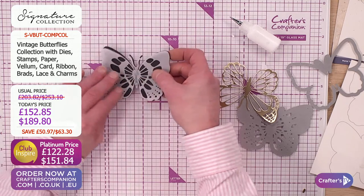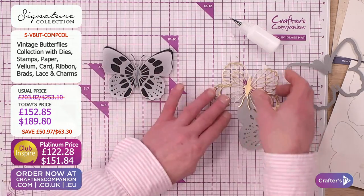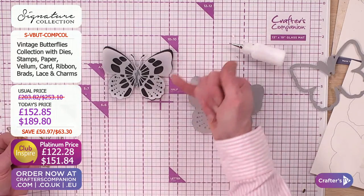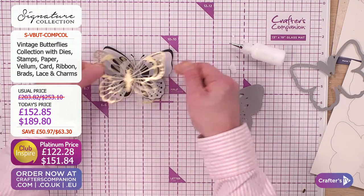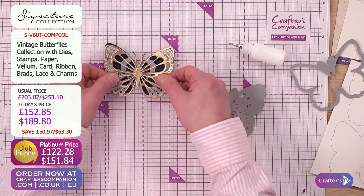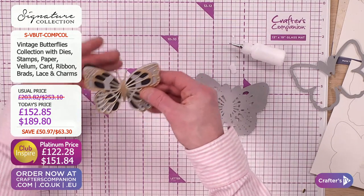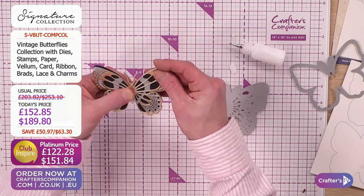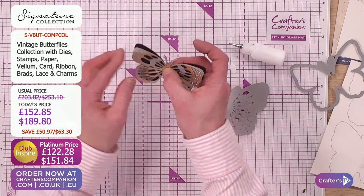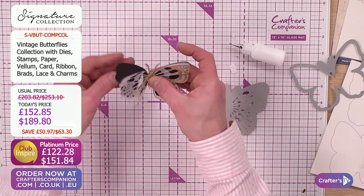What I do is I only put the adhesive down the body so then we can have the wings flowing. And I'm going to do the same with this one. But when I was saying you can have a play with the layers, you might only want these two, or you might just want the gold and the vellum. You just might want the gold and the black if you want to, or you might want to use them all individually. But if we line that one up, so I like to use my tacky glue for this, so we can then position it into place. And then while I'm holding the body, I'm going to lift the wings up. I'm going to do the same on this side here, here, and then here.